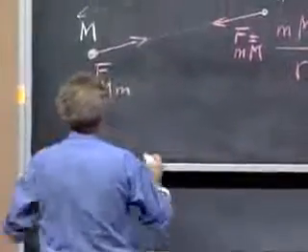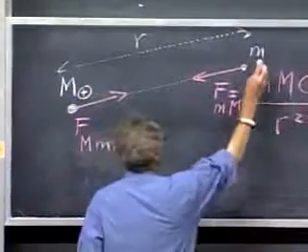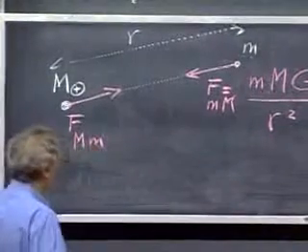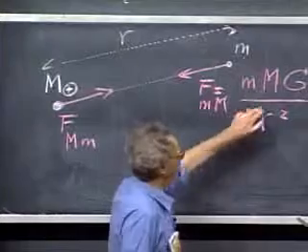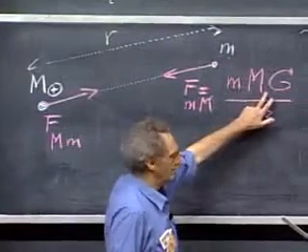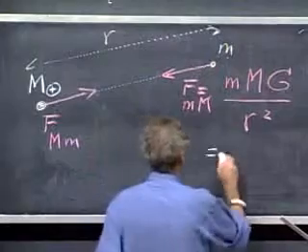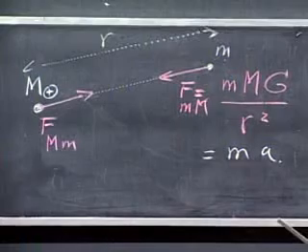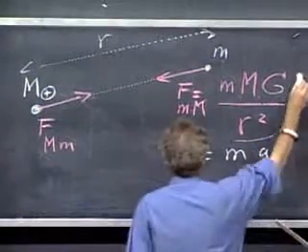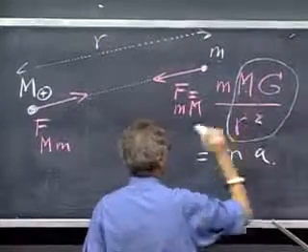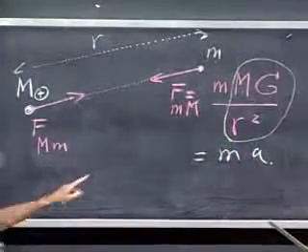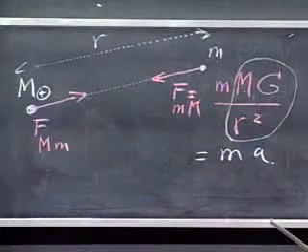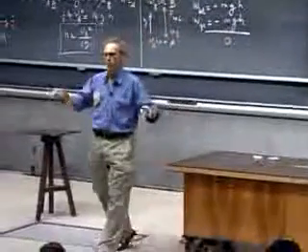If this were the Earth, and I am here, this is my mass, then I experience a force which is given by this equation. This would be then the mass of the Earth. Now F equals ma. So if I'm here, I experience a gravitational acceleration. And the gravitational acceleration that I experience is therefore given by GM divided by r squared. And so you see that the gravitational acceleration that I experience at different distances from the Earth, or for that matter at different distances from the Sun, is inversely proportional with r squared.